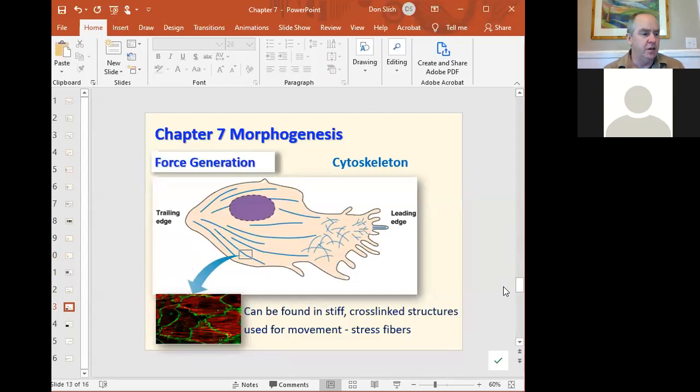We see a lot of crawling in development with mesenchymal cells coming in through the node and crawling out and moving places. That's all cell crawling, which involves these overlapping anti-parallel microfilament strands. Here you can see the red strands are those, and those are called stress fibers. They overlap anti-parallel, and between them there'll be a molecule of myosin. Myosin will grab them both and make them move like this, and then the cell crunches up, and then it reaches out and crunches up. So it's kind of pulling the cell forward using that.